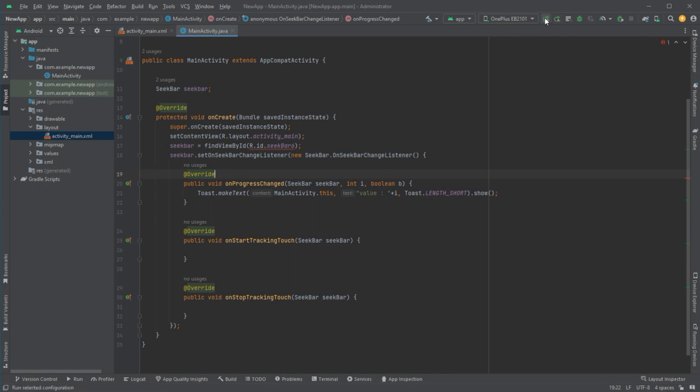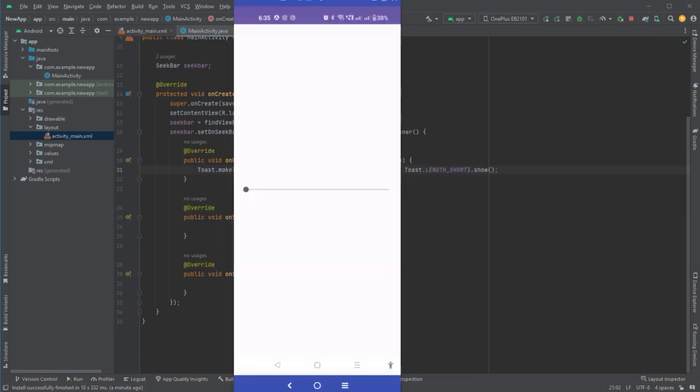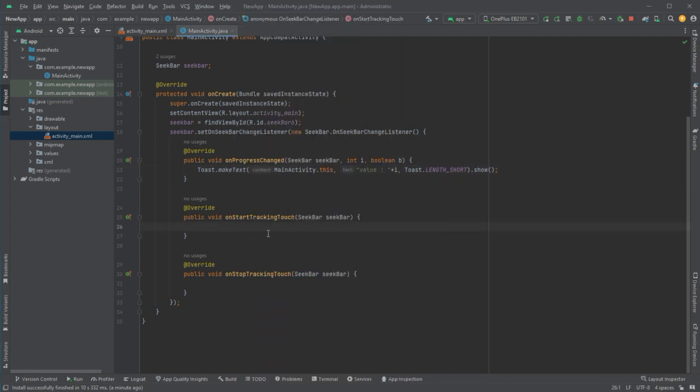Now let's run this application and see how it looks for a Seekbar. So our application is running now, and if I move this Seekbar, you can see value 1, value 2, value 4 and value 5, value 6, it is coming, right? Now I have released my finger, and it is printing all the values. Now it will print 100 also, because slowly that toast will be shown. So let it stop showing the toast. Okay, now if I click on some random place, see, it is showing value 31. If I click on another random place, it is showing value 81. Okay, so this is how your Seekbar will work.